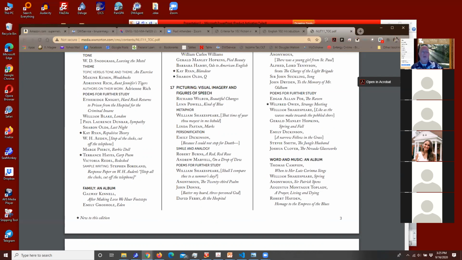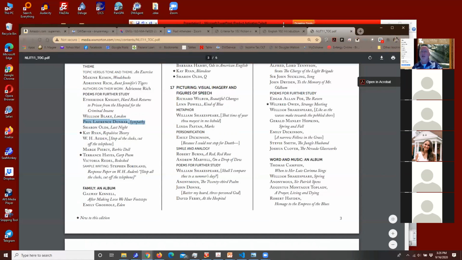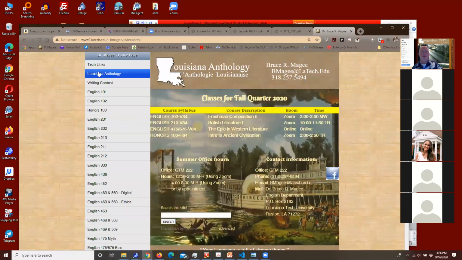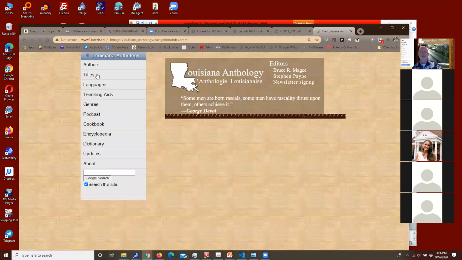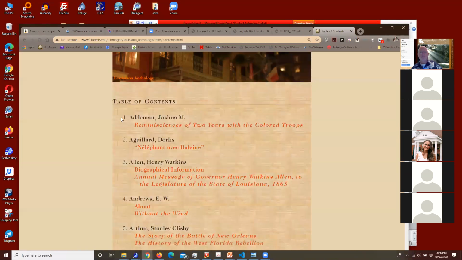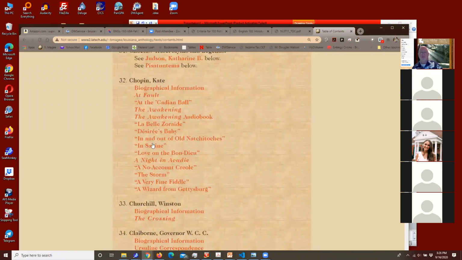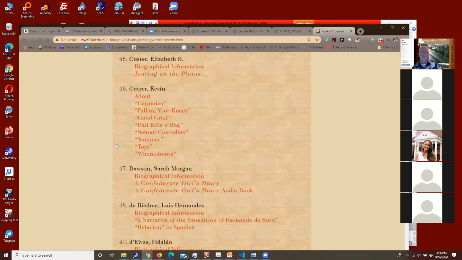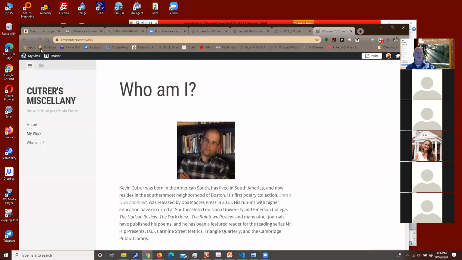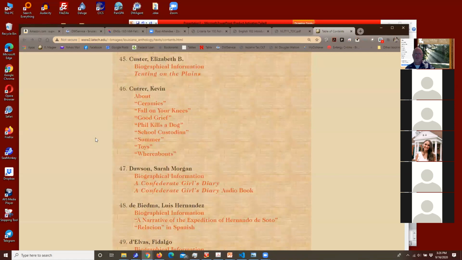Like here's Paul Laurence Dunbar. His wife, Alice Dunbar, was from New Orleans, and she wrote a pretty good bit of stuff. But she's not in this book, but she's in my anthology, so you can look at that. To get there, you just go to my homepage and click on that and authors and get the big list of stuff. And again, the more famous and old they are, the more likely, like Chopin. There's a lot of stuff on her, and we've got a lot of her stories. Cottrell, he's writing right now. I think he's a young guy teaching down at Southeastern. And so there won't be many secondary sources you can use for that.